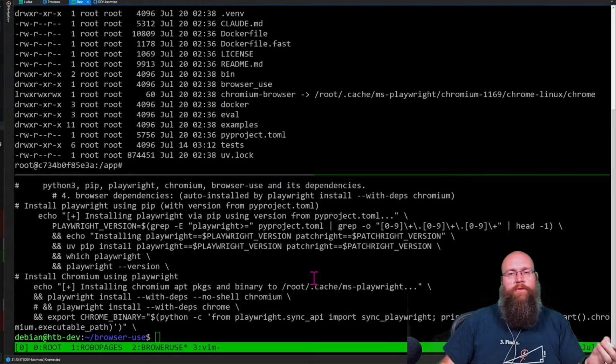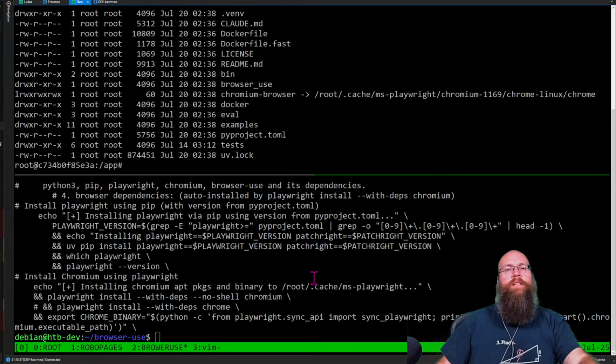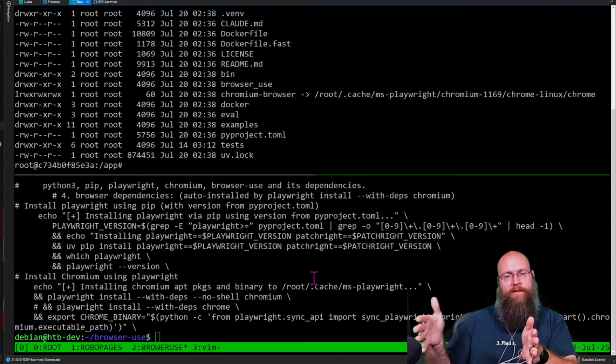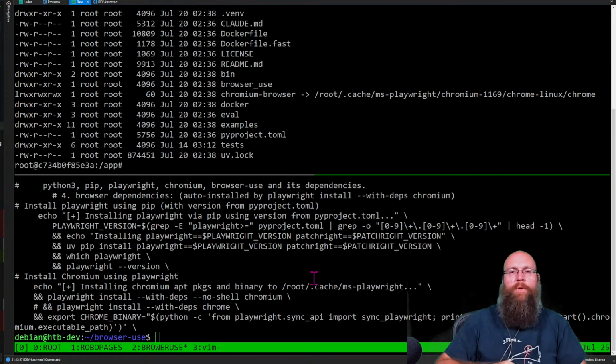So what they do with the DGAs is they have some kind of a seed in there, and they go through and they grab a bunch of domains that match whatever gets generated by that domain generation algorithm. So that way they have a bunch of domains. You can't just fingerprint directly kind of what's happening. It's not always the same C2 domain that they're using to attack. And so it kind of makes it a little bit crazy. Now, I thought DGAs had kind of fallen out of style for a while, but now they're making a comeback. And it just goes to show that everything in security, all that's old is new again.